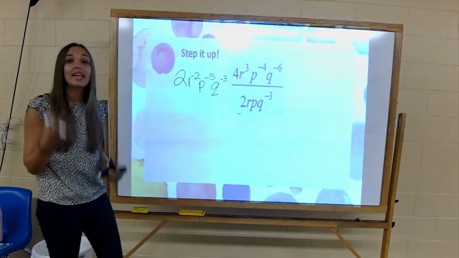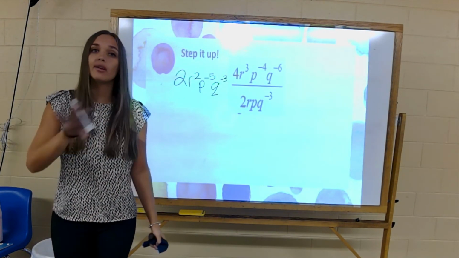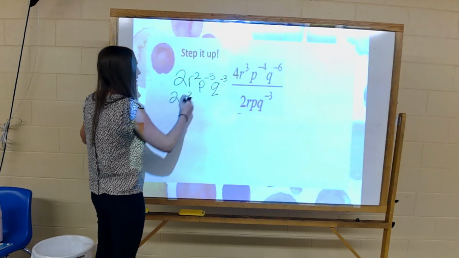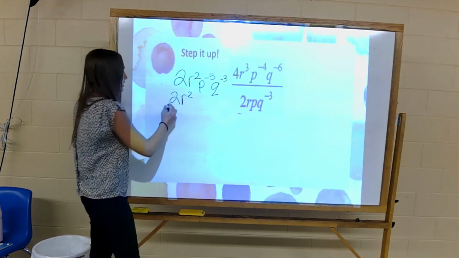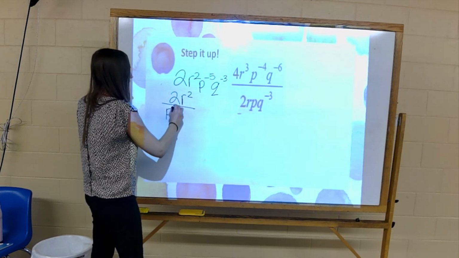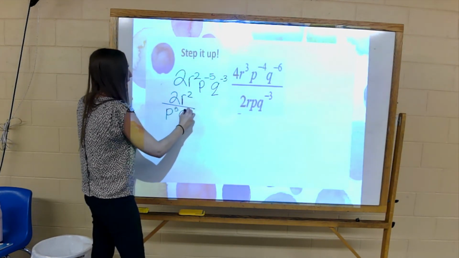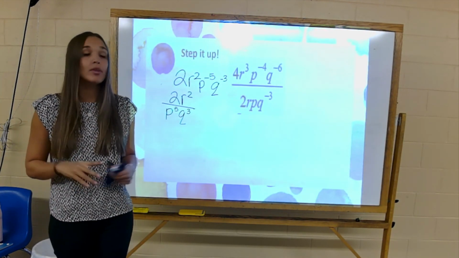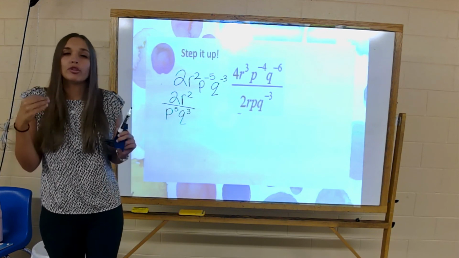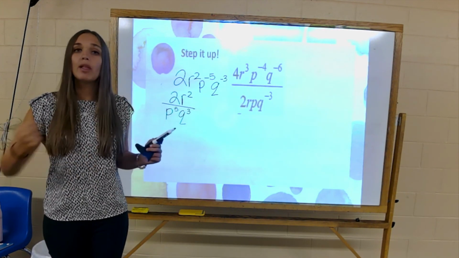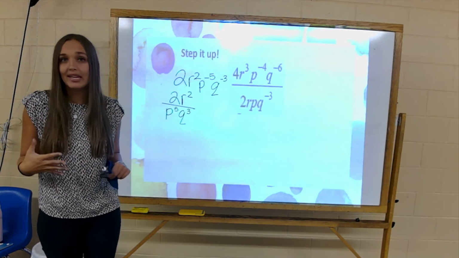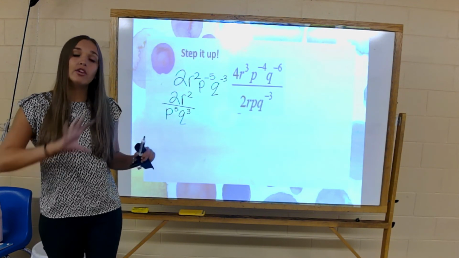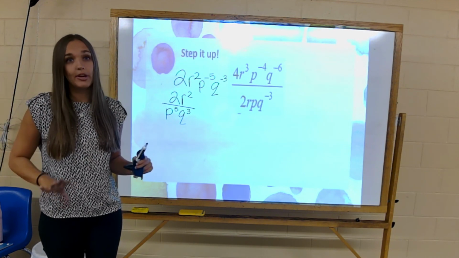Just like before, we can't have negative exponents, so we're going to take them and put them into the denominator. So I'm going to have 2r squared, that stays in the numerator. They both have positive exponents. And now it's going to become p to the 5th, q to the 3rd. I take my negative exponents and bring them to the denominator and make it positive. So I hope all these problems were helpful when we're using our exponent rules. If our exponent becomes negative, just the exponent, it doesn't matter the coefficient, we take it and we put it into the denominator and make it positive.